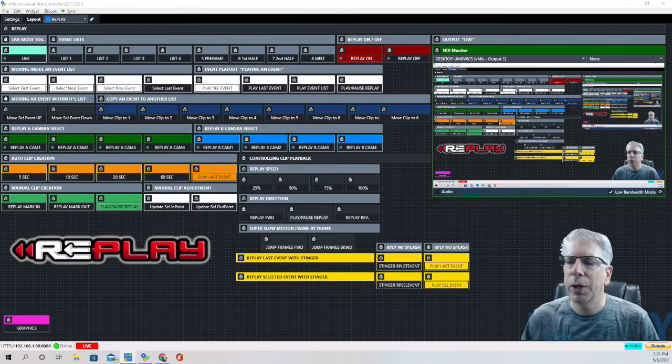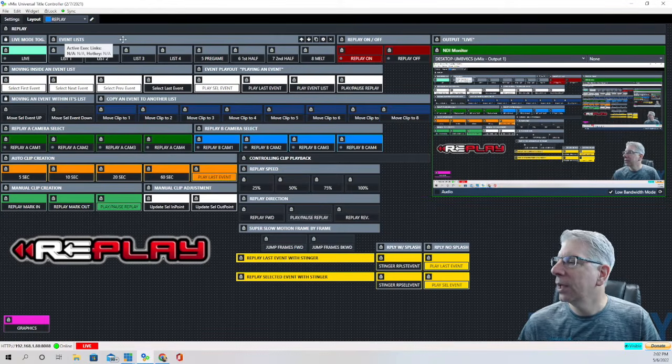I'm going to show you this replay setup that we have right here. In today's episode, we are just going to cover the elements of the setup itself. And then in part two, we're actually going to dive into these buttons and let you look behind these buttons to see exactly what's going on. But let's go ahead and get started.